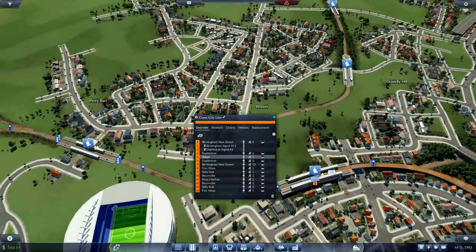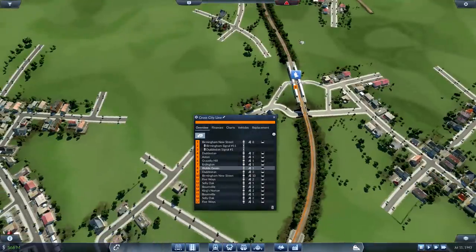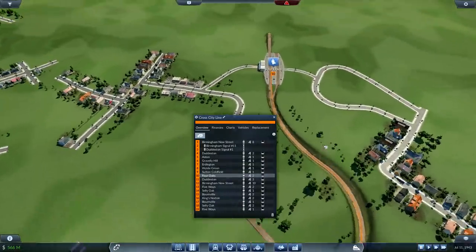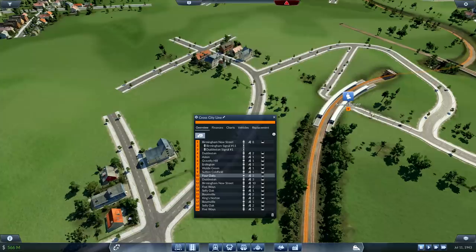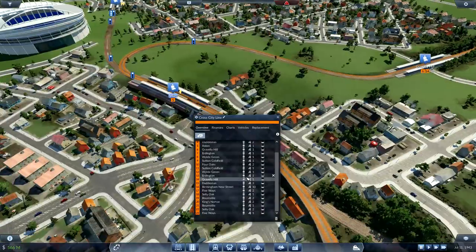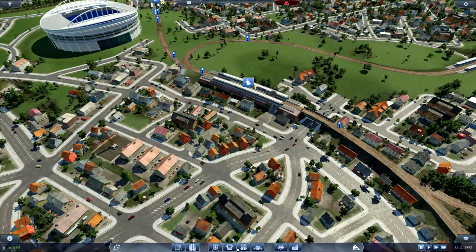Yeah, then you continue that way. Oh, hang on. Then you continue that way. Yes. Then this way. Then that way. Then you're in there. And then you're in there. Beautiful, which is ideal that we've got that in. And then you're coming back this way. There we go. Look at how many stops we've got now on the Cross City Line. That is beautiful. We're not signalled up, so let's do that.